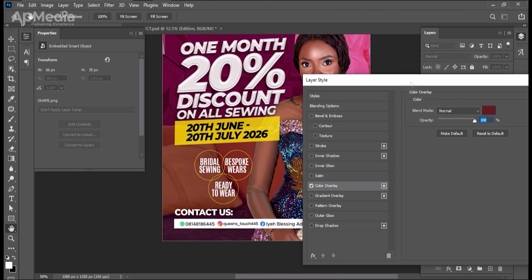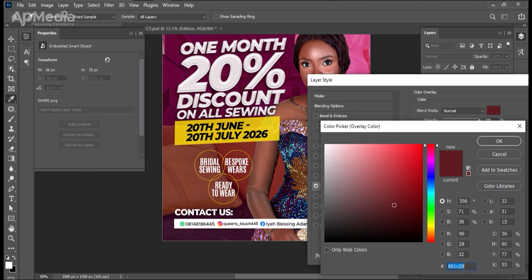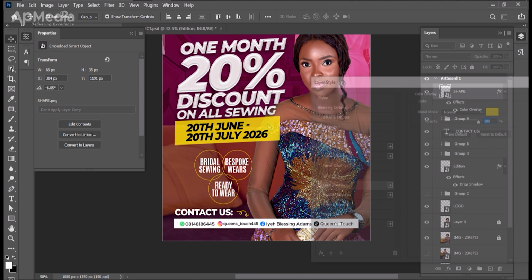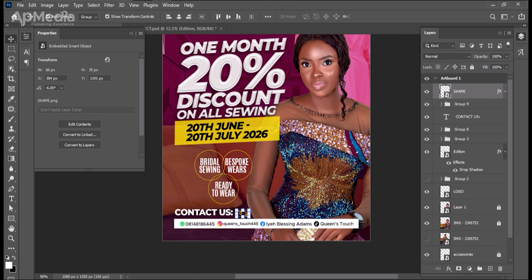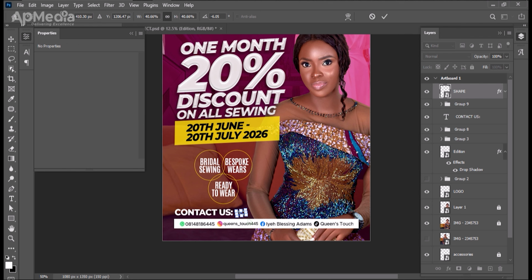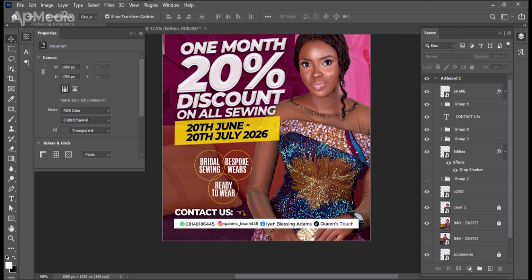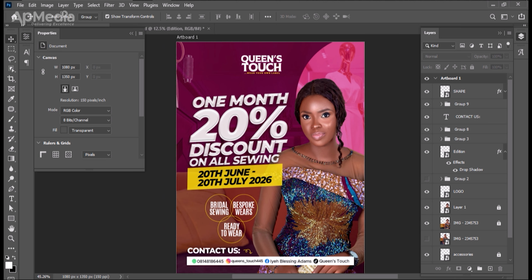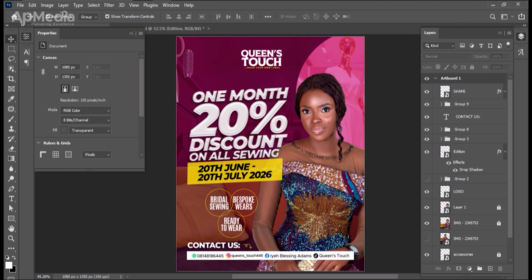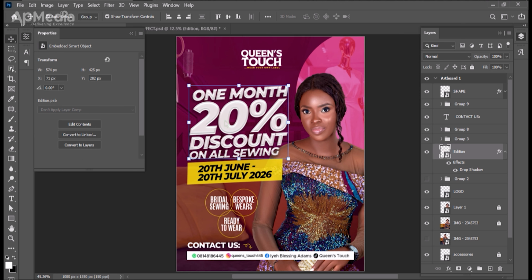Let me push this, and let's push this to yellow. So we'll be having something like this. Okay, so I think we are almost done with the design. Just some little effect. I think we are done with the design, really. So I'll just add some few effects around, and that's basically everything for the design.